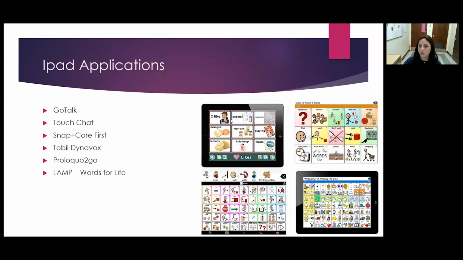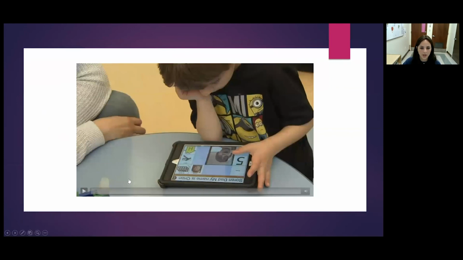A lot of times the children that are very often stimming off the sentence bar, we take that away for a little bit so they get used to the communication aspect. We can put it on at a later time, but sometimes at the beginning we like to keep off the sentence bar. Okay, so here, let's move on. Here's a child using, I believe it's Touch Chat. Let's watch him use his Touch Chat.